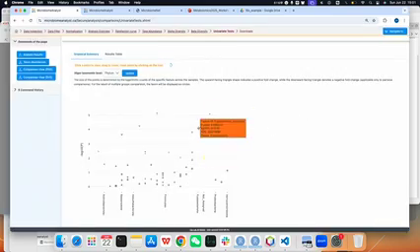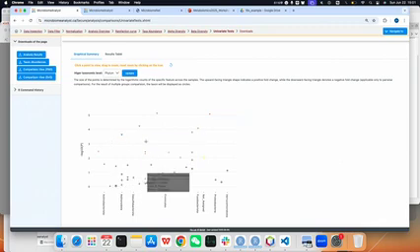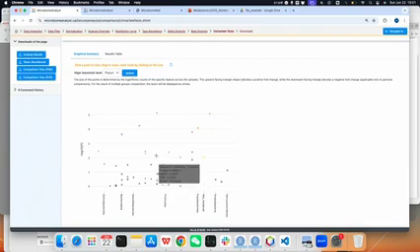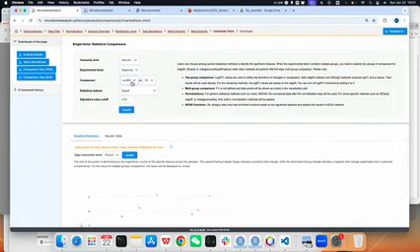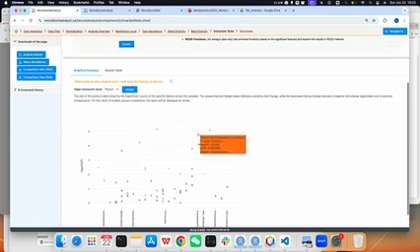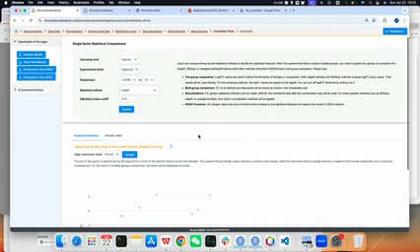And if the triangles are upright, it means it's increased in the reference group, and we can see a lot of triangles face down, so they are decreased in the reference group.